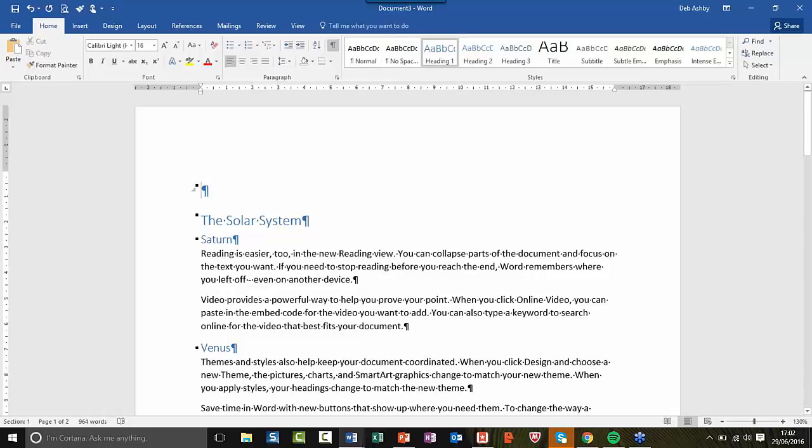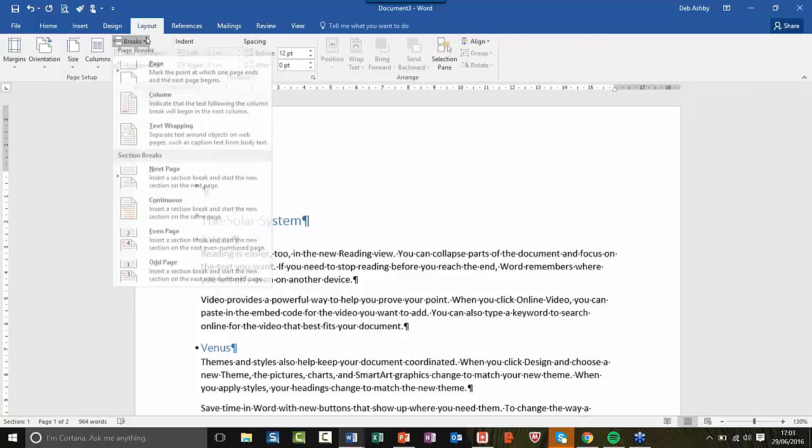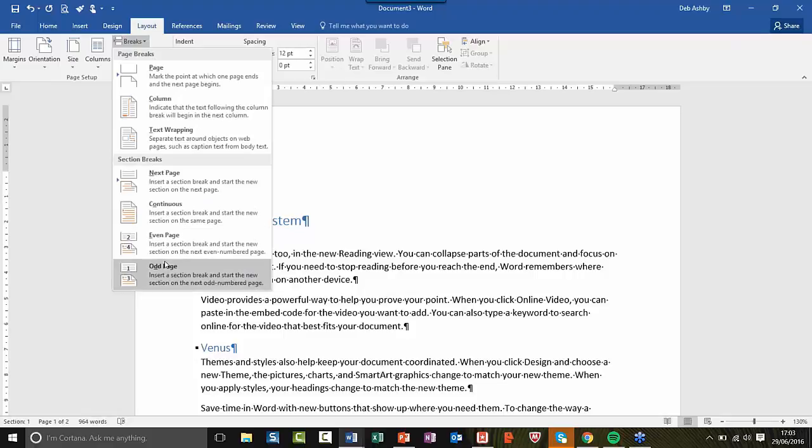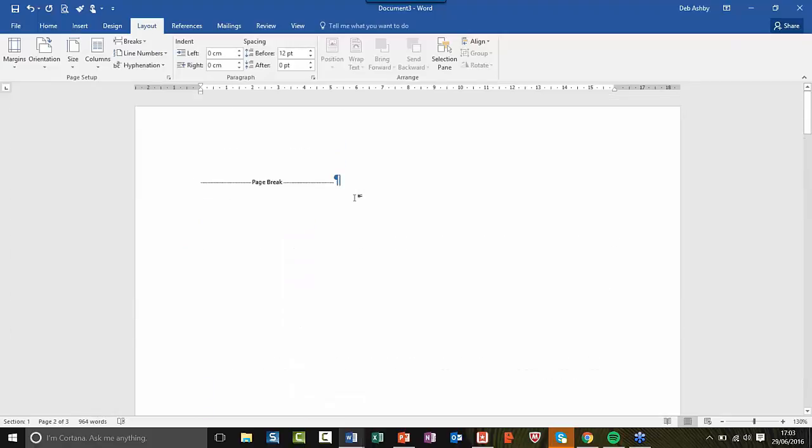So I'm going to turn that on. And what I'm going to do is put in a page break so that I've got an entire page for my table of contents. When it comes to putting in breaks, there are a few different ways you can put breaks into a page. I could go to Insert, and there is a Breaks option there, or a Page Break option just there. Or I could go to Layout, and you see I have a Breaks option there, and this gives me page breaks, which I can use, or section breaks in here. Or if I just want to do one very quickly, if I press Control and Enter, that's going to give me a page break very quickly. So I quite like using that shortcut of Control and Enter if I just want a very quick page break.